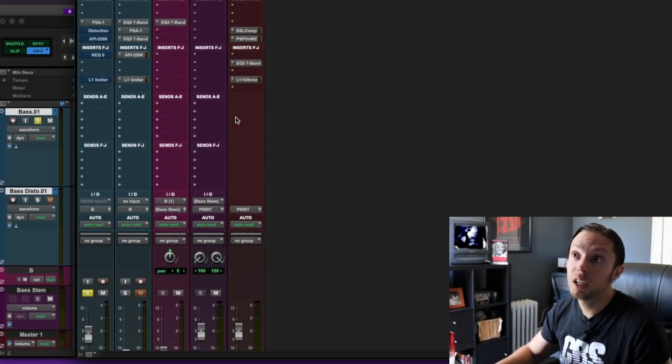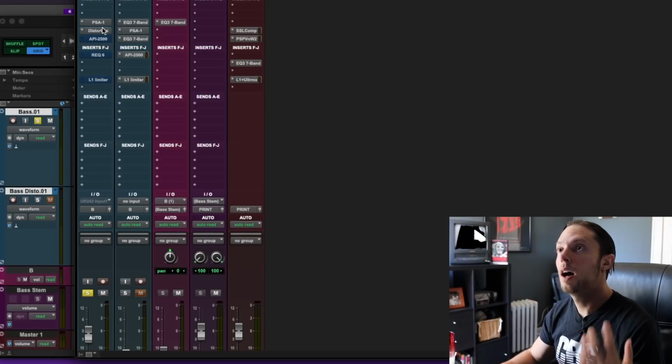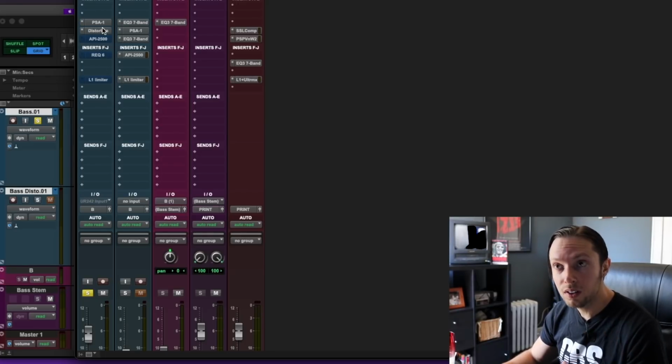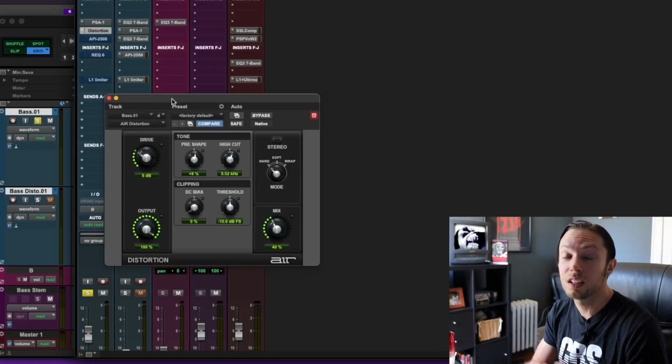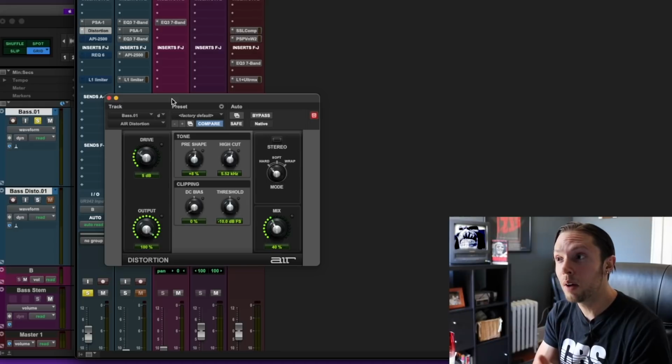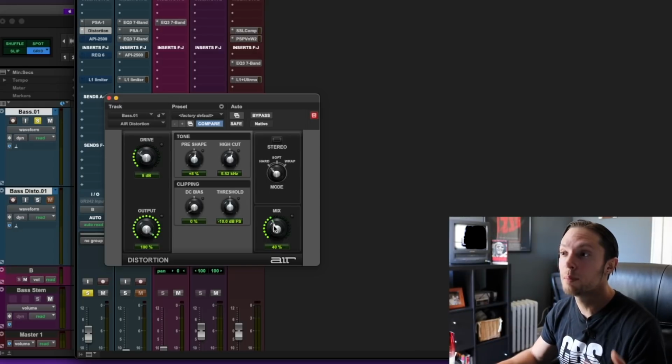Now on the topic of saturation and color, before I hit my compressor, I'm using just a little bit of analog saturation. And in this case, I'm just using a stock plugin in my DAW. It's not even an analog saturator. It's just a distortion plugin that I'm running in parallel. As you can see, my blend knob is set to 40% wet, but it's adding a little bit of extra character. Let's check it out.